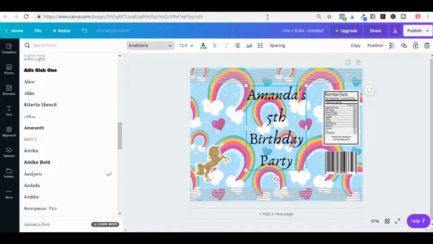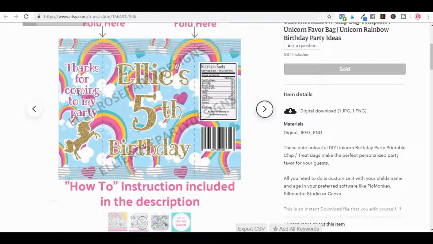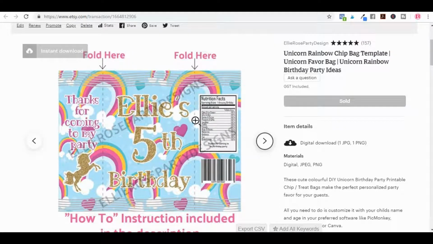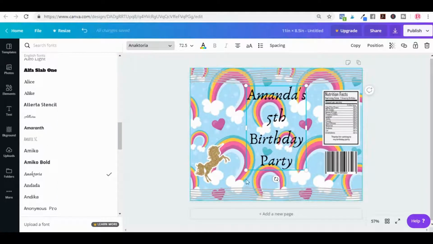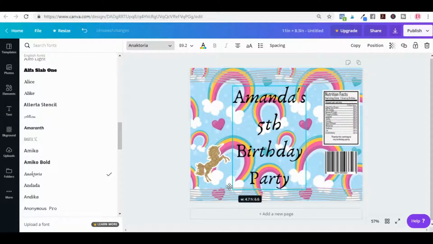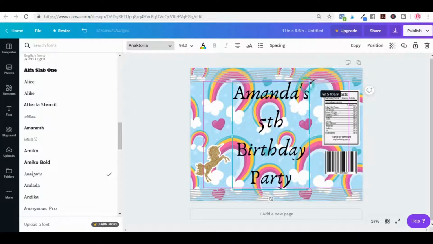Now if we go back and have a look at the actual listing, you'll see that your folding lines would technically be pretty much just over here where the unicorn is, and maybe a half centimeter from your nutrition label. Alright, so that way you know how big you can actually make your text. So if we go back into here, let's just drag you further out, and let's drag you further out.